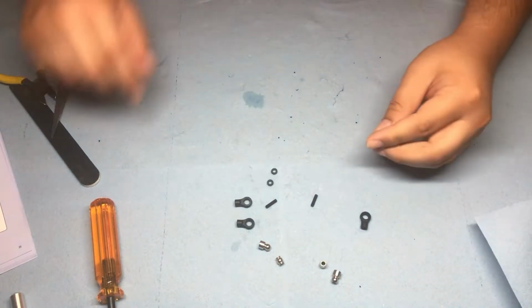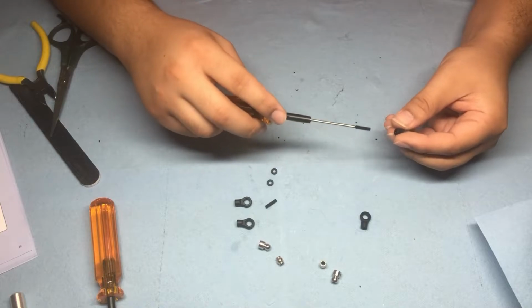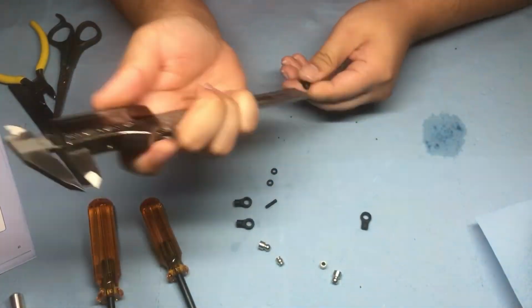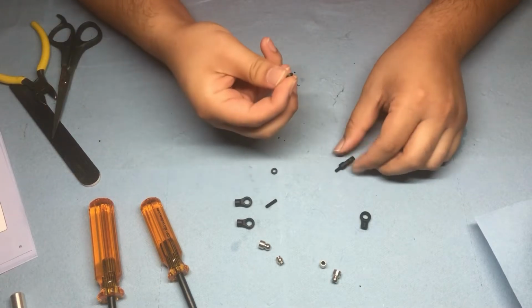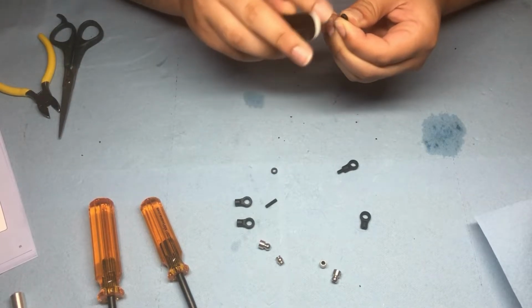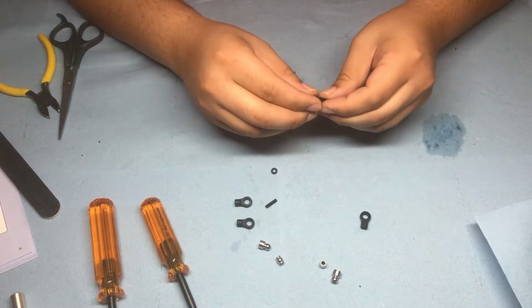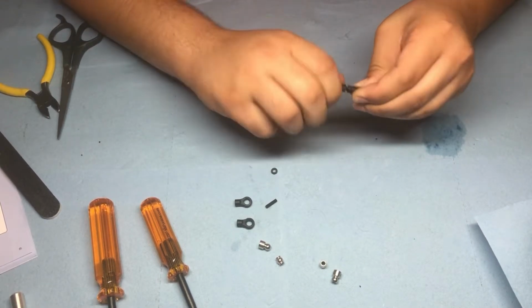So the first thing we're going to do is install the set screw into one of the rod ends, and we're going to leave 6mm exposed. Right at 6mm. So next we can go ahead and install the 2mm shim, making sure there's no sharp edges from when it came off the parts tree. And lastly, we can go ahead and install the other rod end.